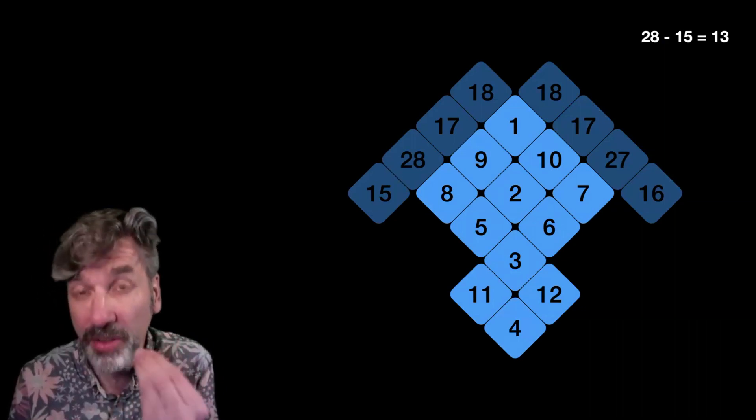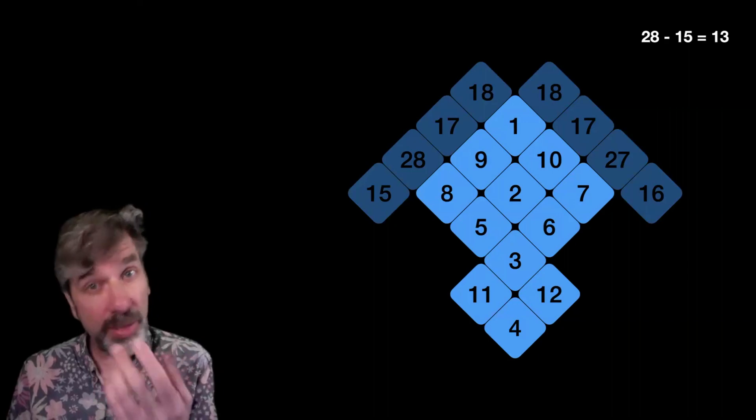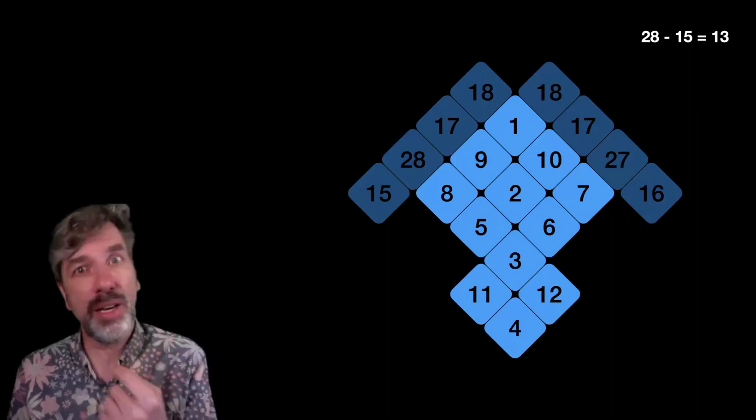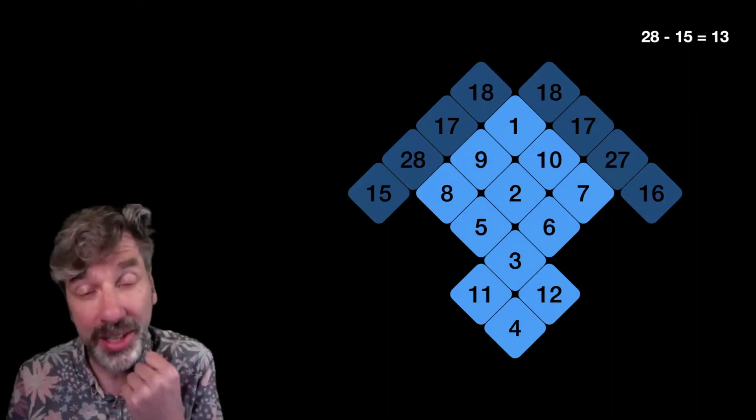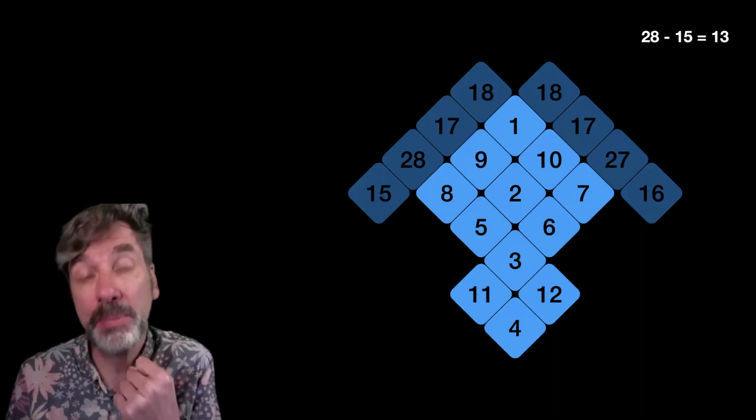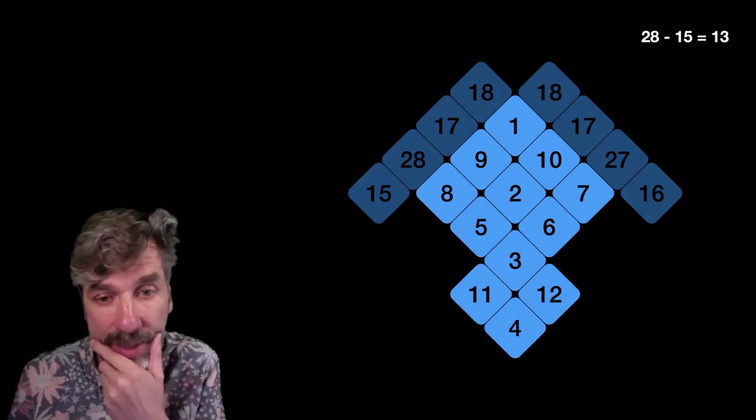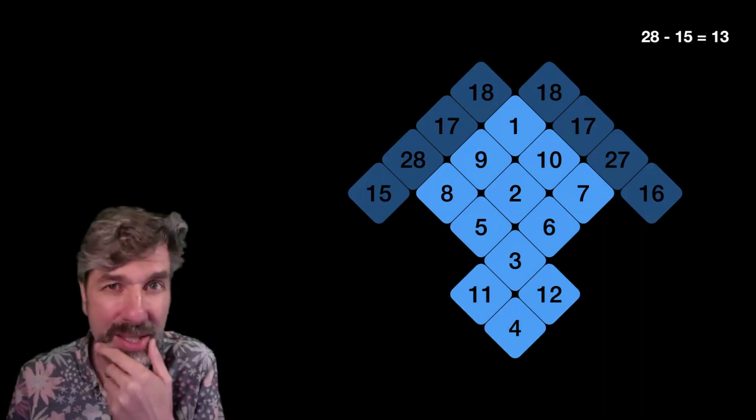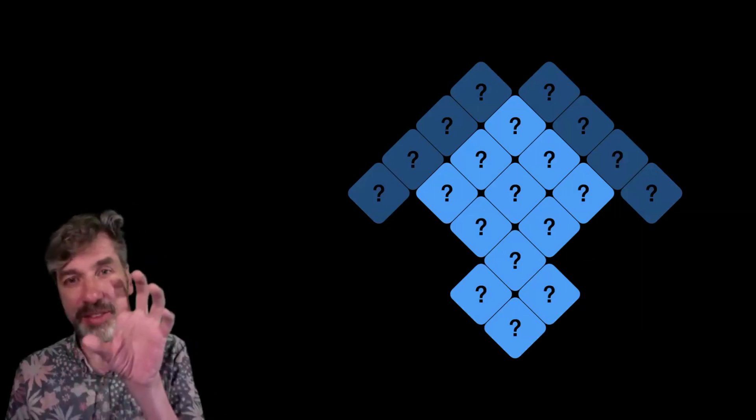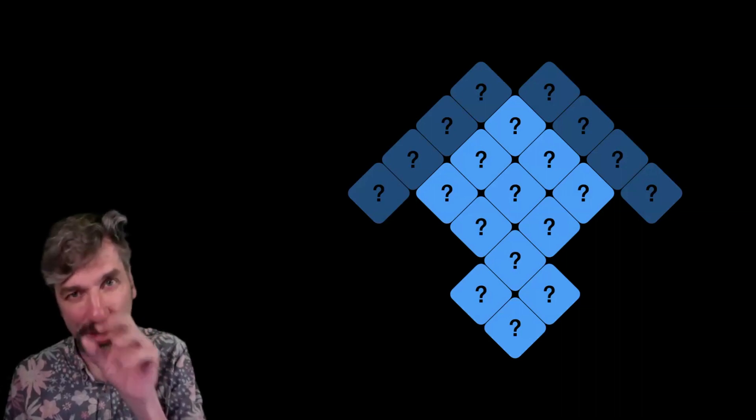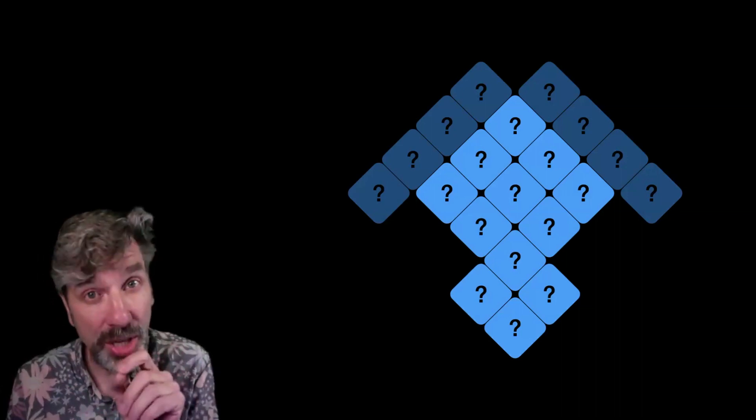And we want that score to be as low as possible. That's kind of a measure of how strong our magic. If we get to a score of zero, well, then we've got a fully magical diamond on our hands and we are happy people. That might be difficult whenever the diamond is broken. Can we do better than this for this specific diamond? Well, why don't you go and try this? So we kind of have this three by three part of the diamond and then a little two by two at the bottom. See if you can do a better job than I did with my 13.